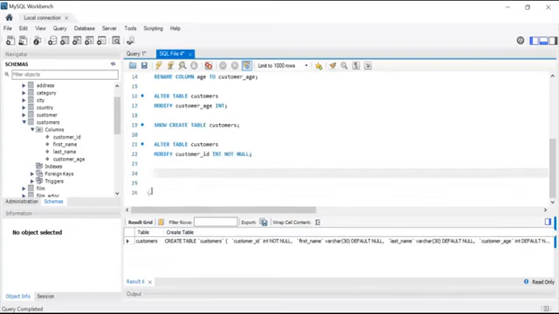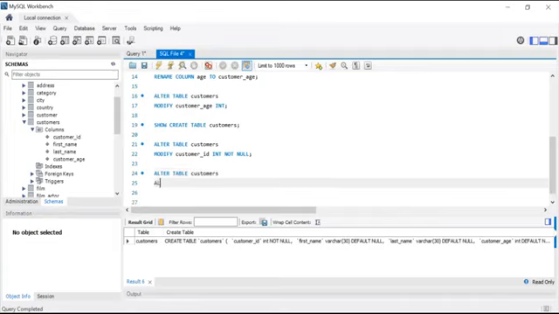Same thing for example, the first name column. If we want to change the null default into a given character, we can use the following. For example, we can write alter table customers, and we write alter column, the name of the column, which is first name, and then we use set default into, for example, nothing.